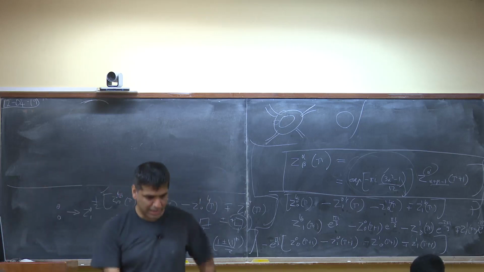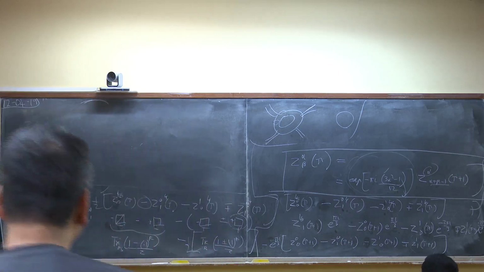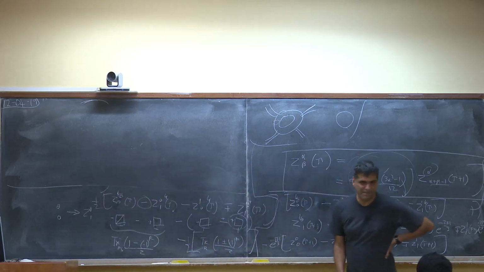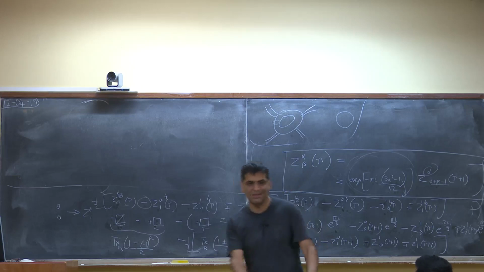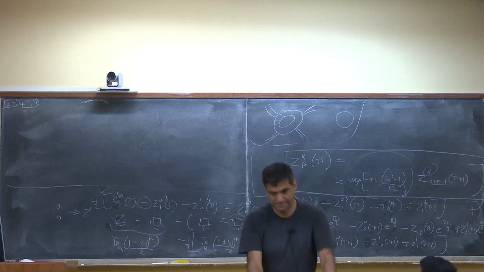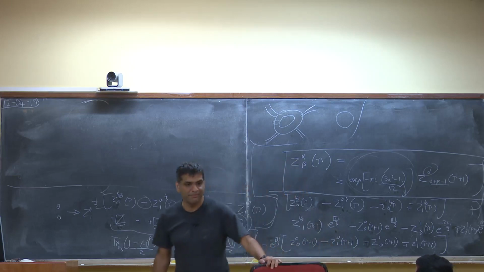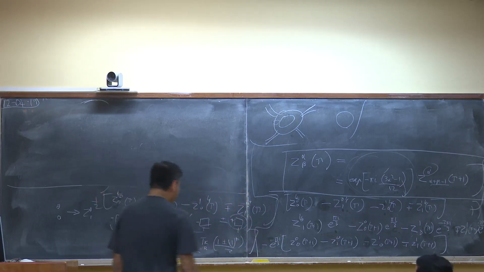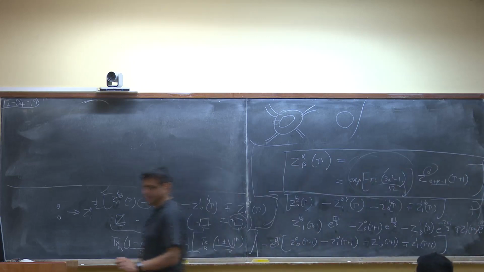Since we've got so far, let me ask the following. Well, at the moment it sounds like an academic question, but let me ask it anyway. The question I'm going to ask is, suppose we had, instead of 4 pairs of fermions, suppose we had 8 pairs of fermions. Could I build a nice modular invariant partition function? 8 pairs, so 16 fermions. In that case, could I build a nice modular invariant partition function? So this is the question I'm going to ask.